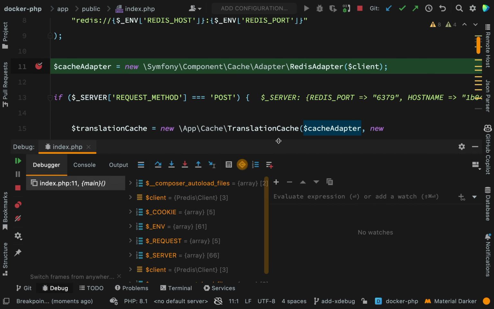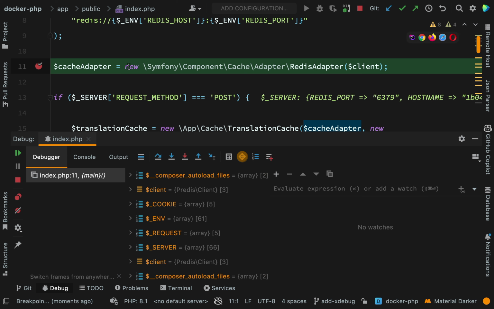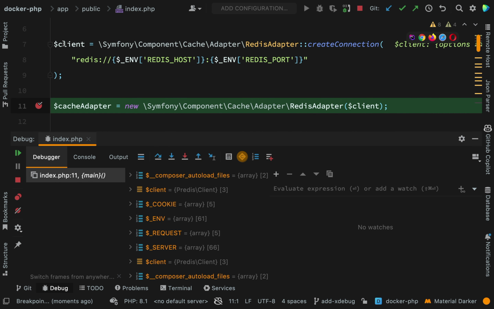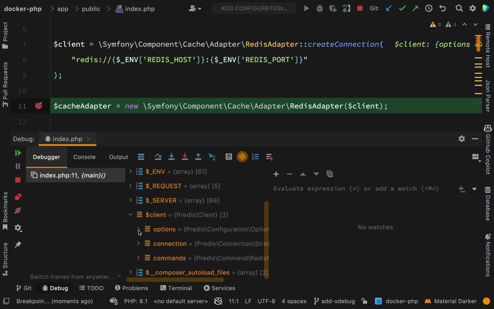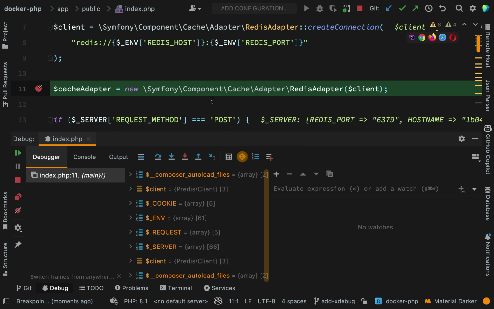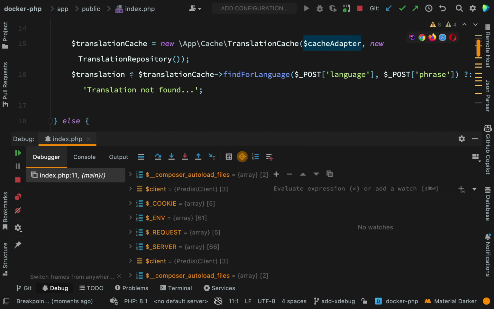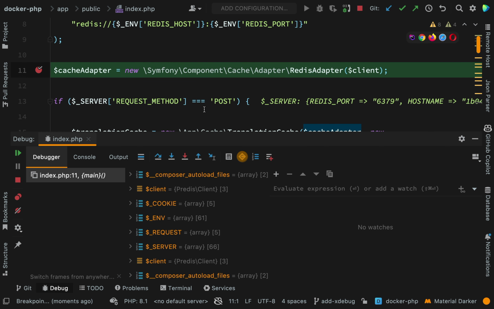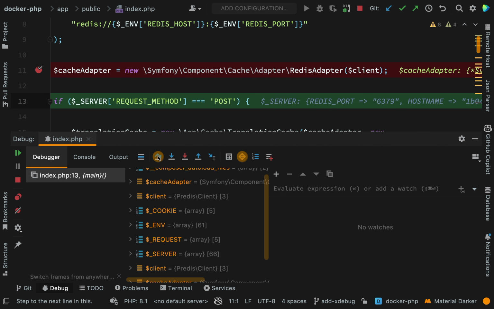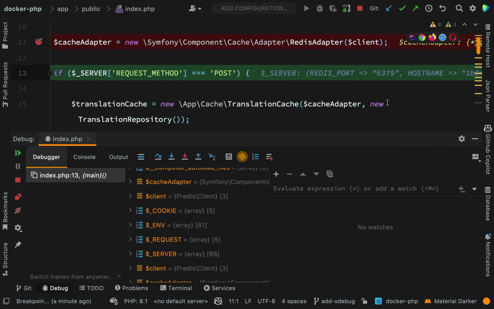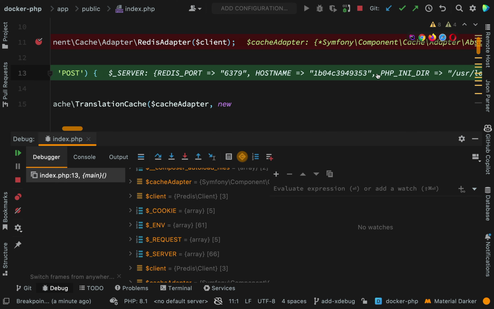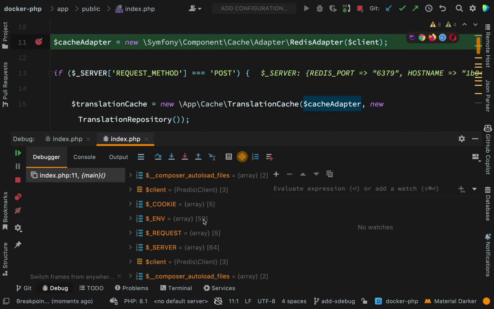And so now we are actually at this stage. It has stopped here, and I can inspect all the different variables which are set. The only one which is set so far is this one, client, and as you can see I have that variable, and so I can go into it and just see what things are set. I'll find an easier one. So if we look at things like translations, we should be able to get something back from that. So if I click this, then it will step into the next part of the code, and you just keep stepping through. As you can see, it shows you all the different values which are currently set for different variables.